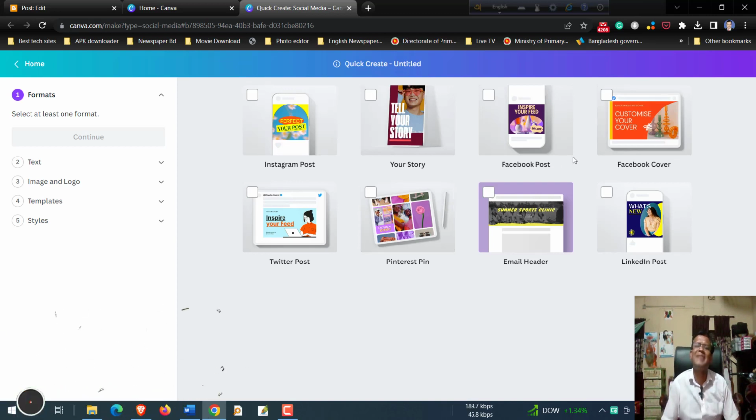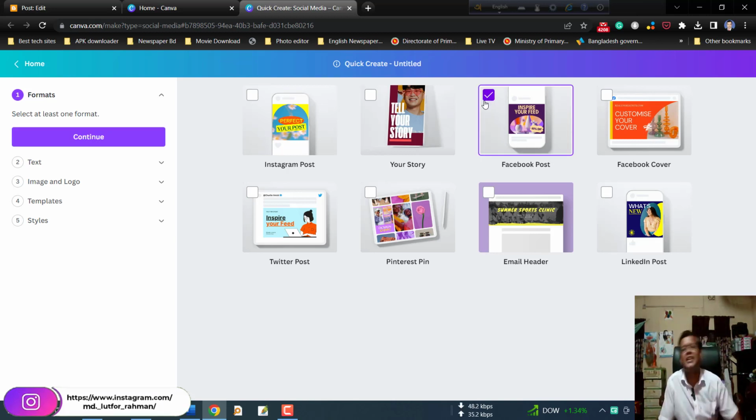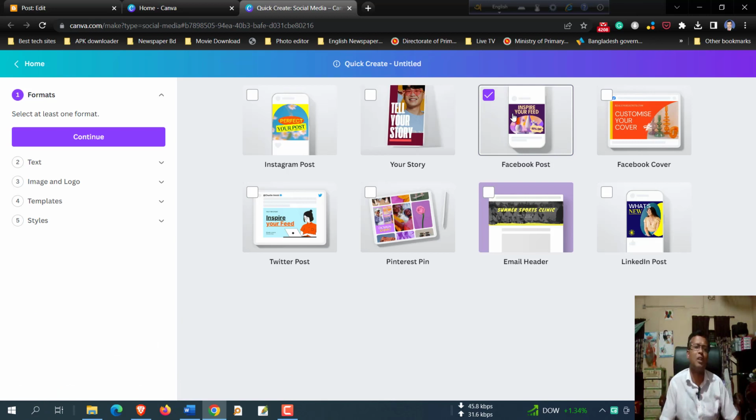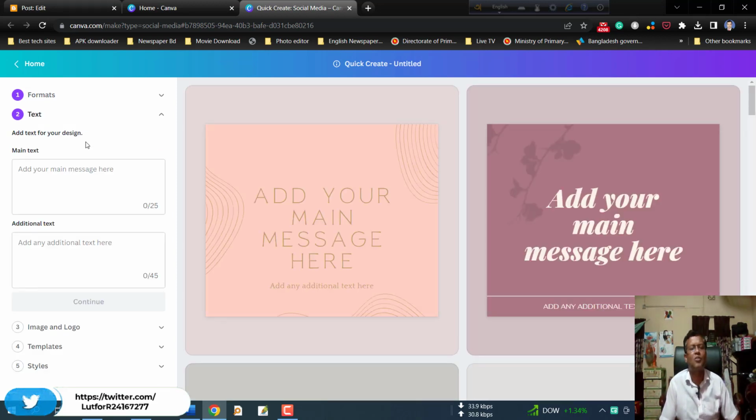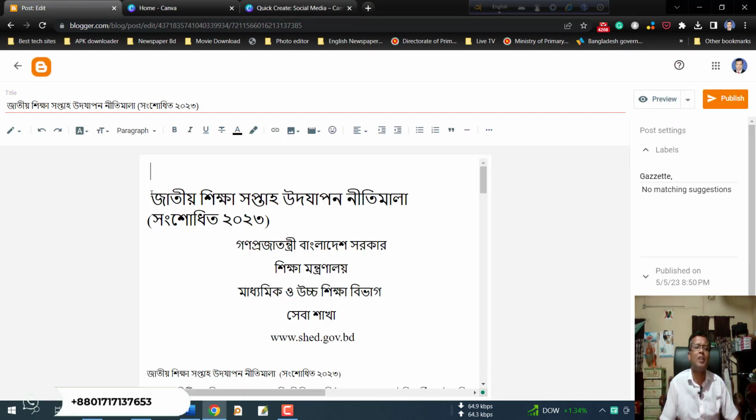Yes, now there are various kinds of options here, but you need to find Facebook Post. Although it is a Facebook post, it is very useful for the blog post as well. So click here and make sure it is selected, and then continue in the left corner. And now you need to paste your blog post title here.